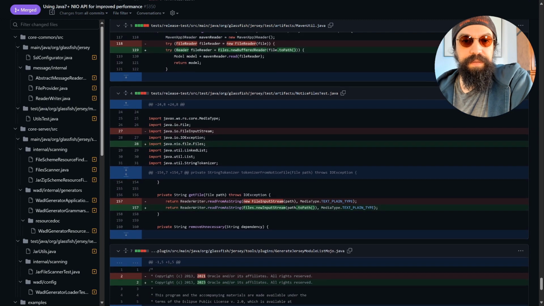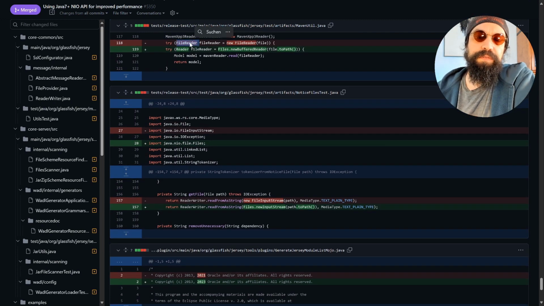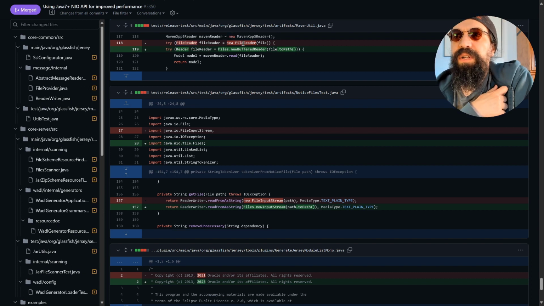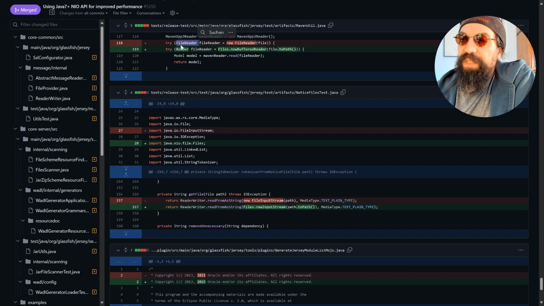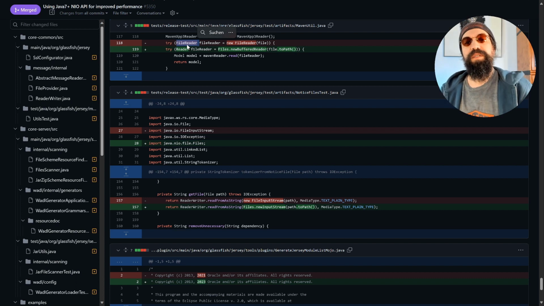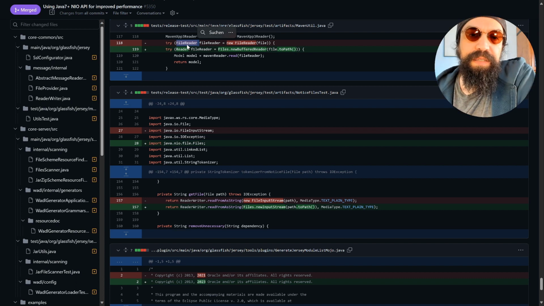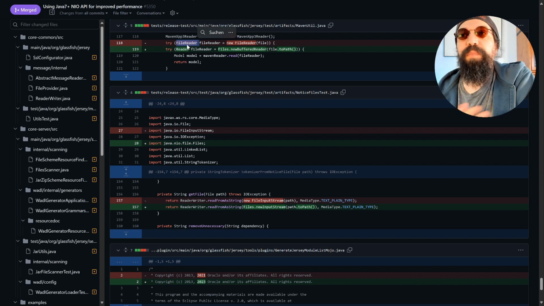Yeah, what we have here is the reader. This is something I see often. In old code, I don't know why, people tend to write the exact same type here they have here. I can remember that it was a best practice someday to use the same class, because somebody noticed that it's a bit faster by not using an interface here. I don't know if that was ever true, but even if it was, it's not true today. The JDK, the JRE is so fast that it makes no measurable difference for a normal application, unless you do high-speed programming. But a normal application has no benefit these days.